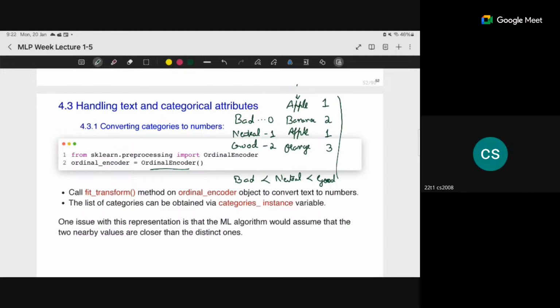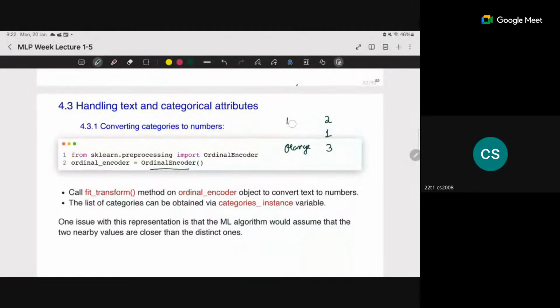Whereas if they don't have an inherent ordering and we use ordinal encoding, we are artificially bringing in some sort of order. So for that, we can use one-hot encoding, which creates new columns: column apple, column banana and column orange. Previously the first row was apple, so it writes apple as 1, banana and orange as 0. Then a banana, so 0, 1, 0. Then again an apple, so 1 0 0, and 0 0 1.